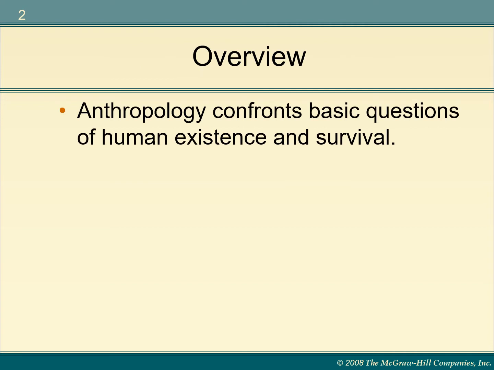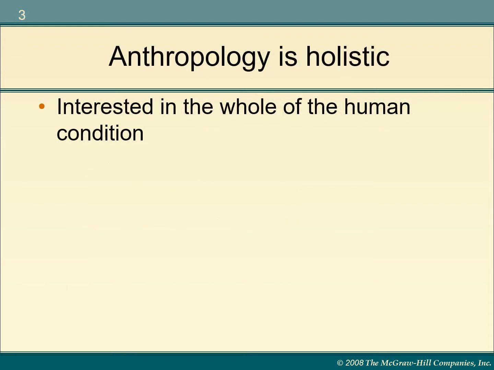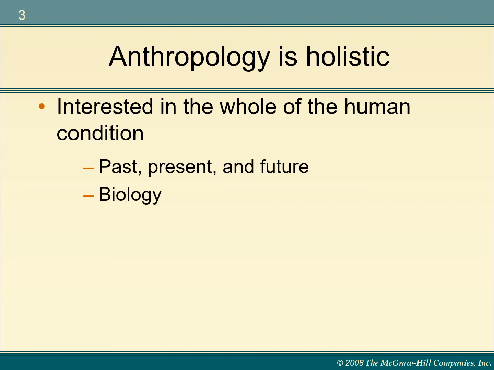So anthropology confronts basic questions of human existence and survival, such as how we originated, how we have changed, and how we are still changing. Anthropology is holistic. It's interested in the whole of the human condition. So this includes past, present, and future, the biological aspects of the human condition, society, language, and culture as well.